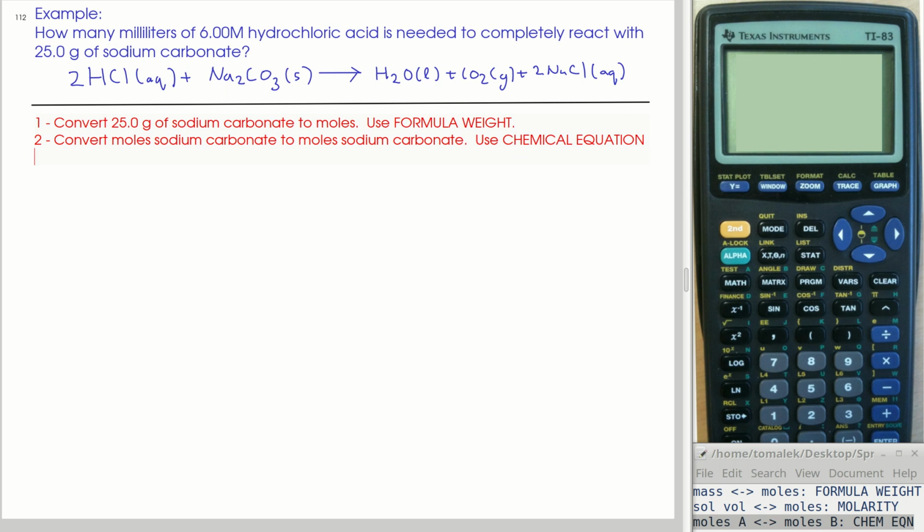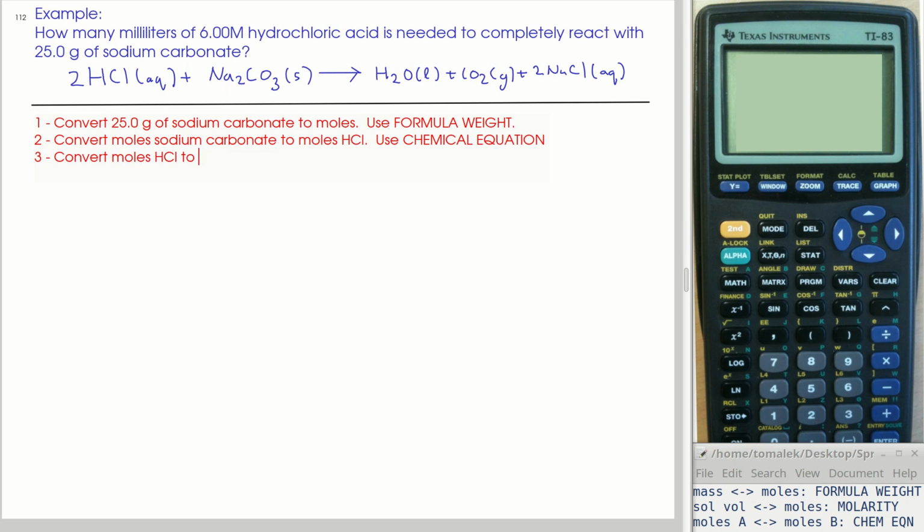So we will convert moles of sodium carbonate to moles. I should have said hydrochloric acid. So the thing we actually wanted was, we had sodium carbonate, we want this. So what we'll do is use the ratio. If you look in the equation, the ratio is 2 to 1. We'll write it down in a minute. So let's continue. We're going to convert moles of hydrochloric acid to, and then we say, okay, well, we have moles of hydrochloric acid. What form do we want it in?